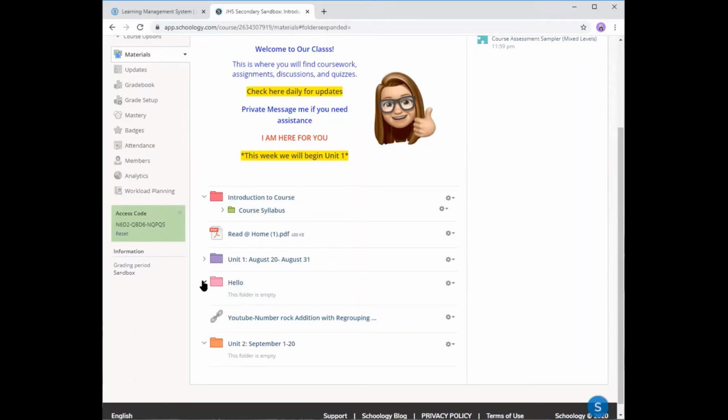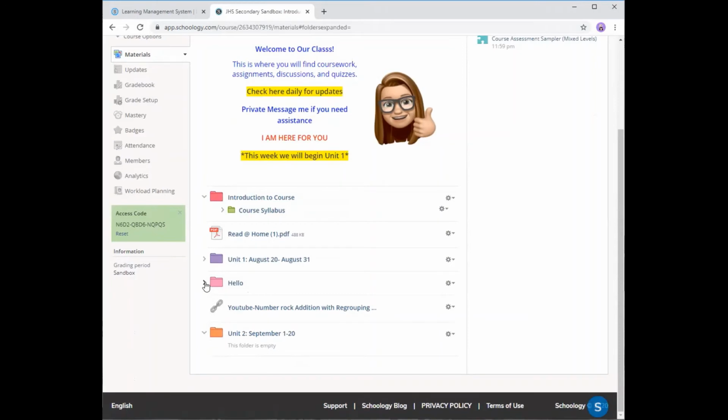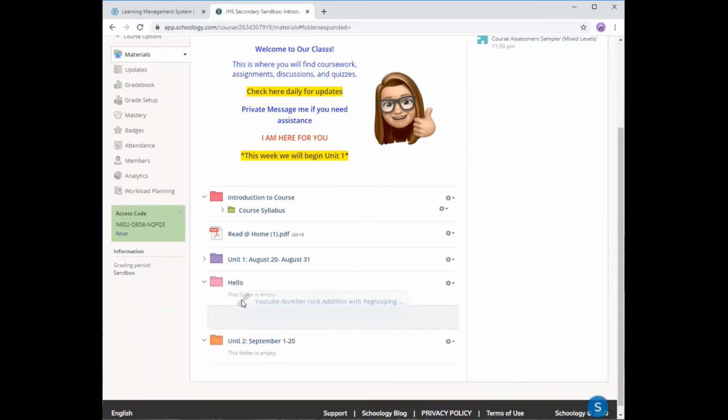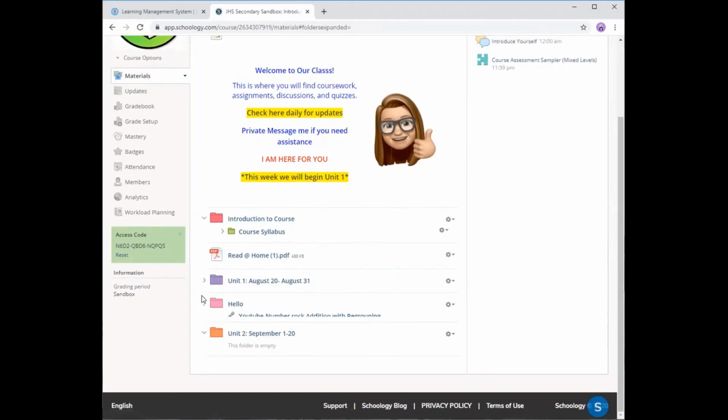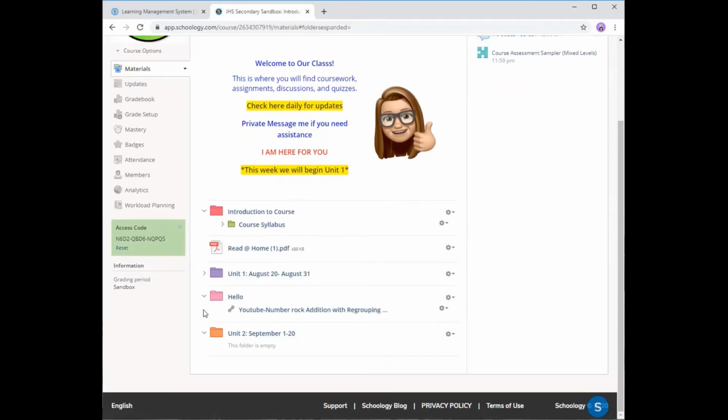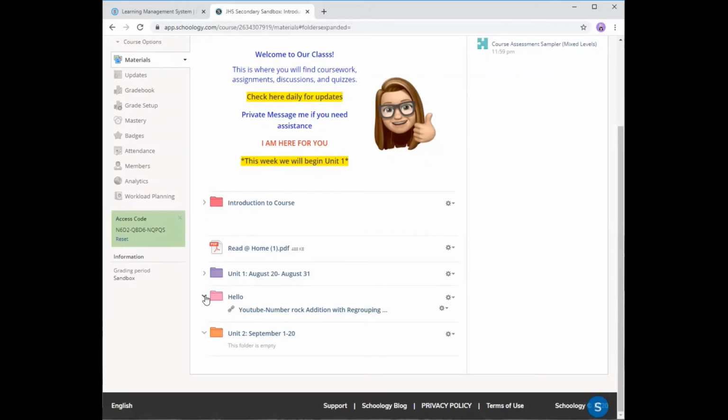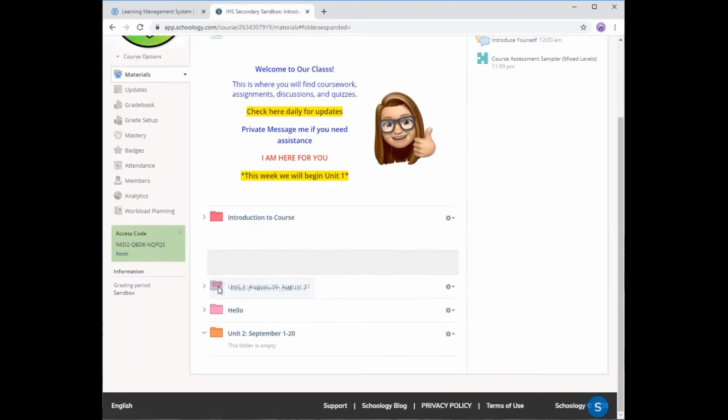See, it shows that it's in there. Was it? No, it wasn't. There it goes. I had to pull it up here. So now it's in my folder. Drag materials and drop it wherever you want it so that you stay organized. I'm going to put this back down here on the bottom.